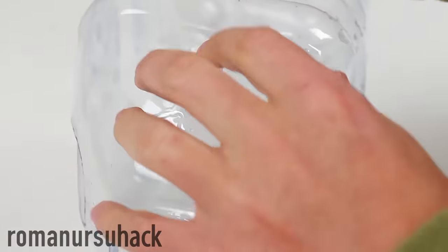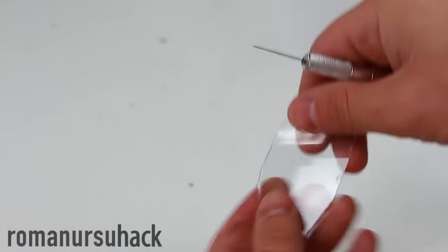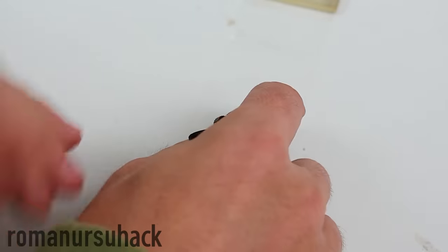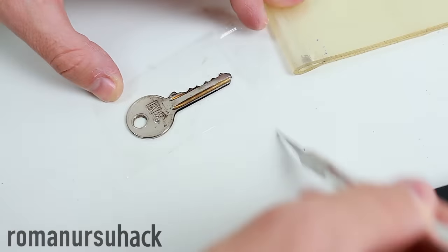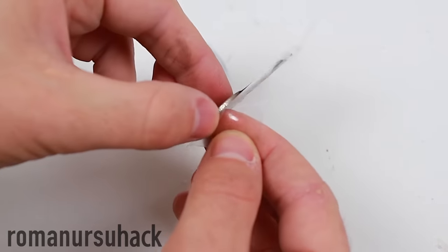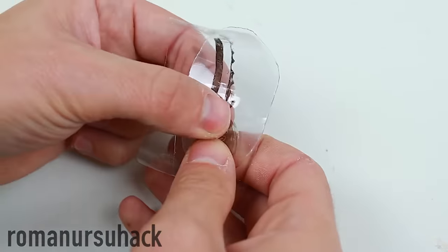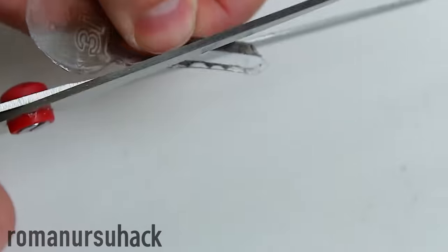We can make a key copy from the parts of the bottle closer to the neck, because the utmost and the lower parts have thicker plastic than the sides, so we will get a more reliable copy. I personally lose my keys all the time. First, we hold the key over a lighter or a candle for some time — we're mostly interested in the soot that must form on it, not the temperature of the key itself. So now we stick and unstick the tape from the key to get a pattern, then place the tape with the image onto our plastic piece. All that's left is to cut out our new spare key.